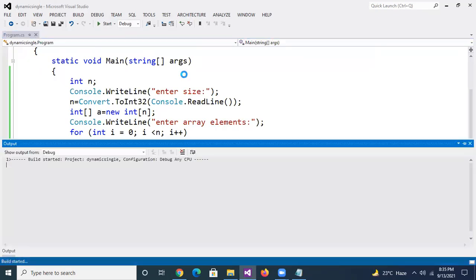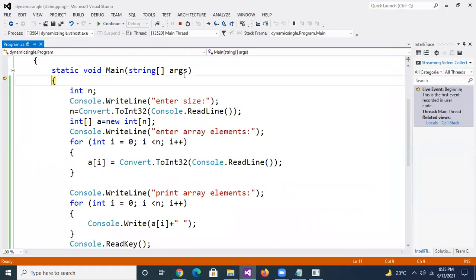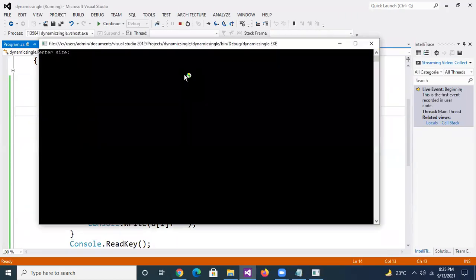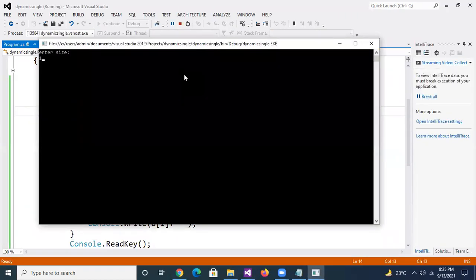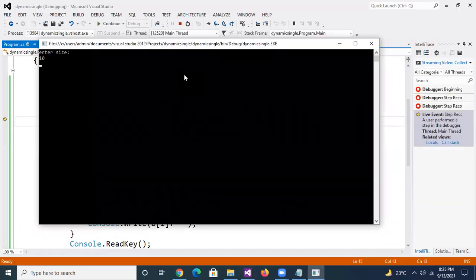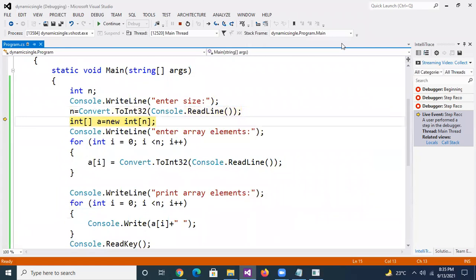I will go with F11. Size I am entering, enter 10. 10 is my array size. F11.